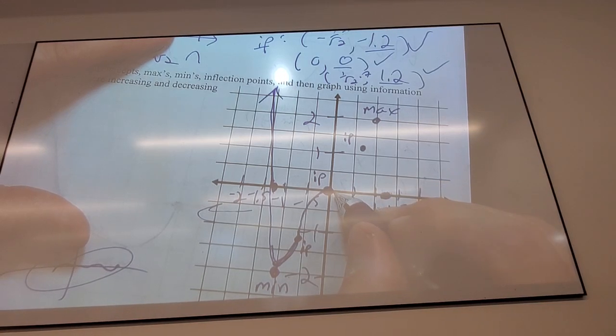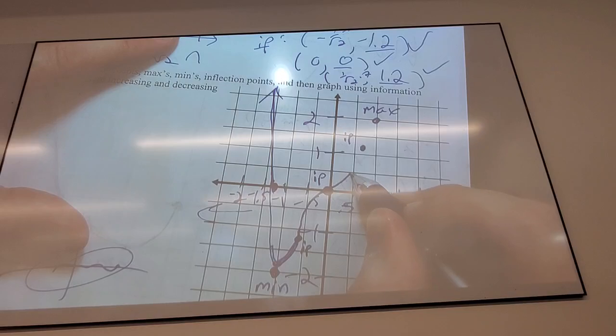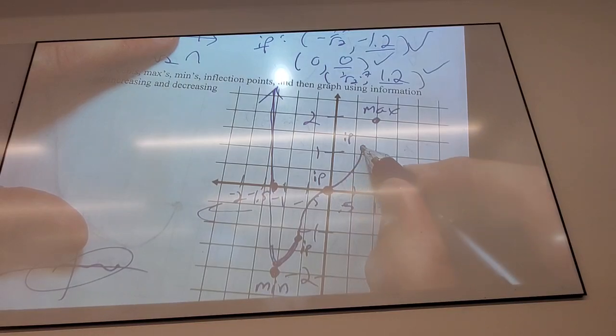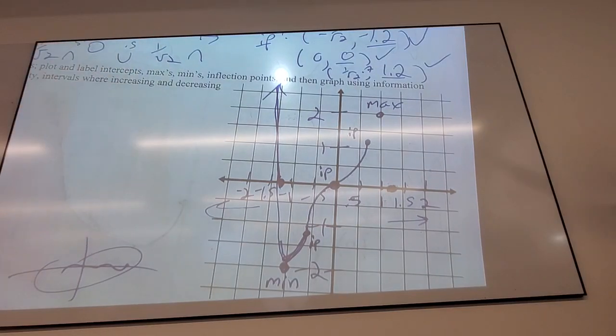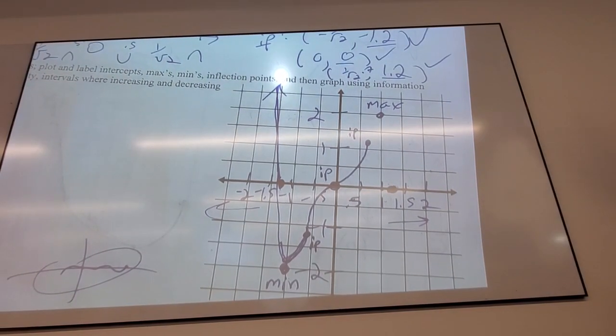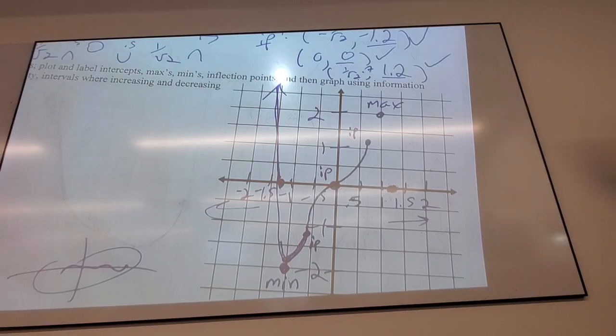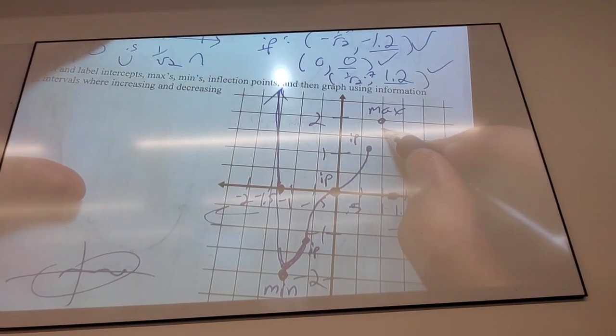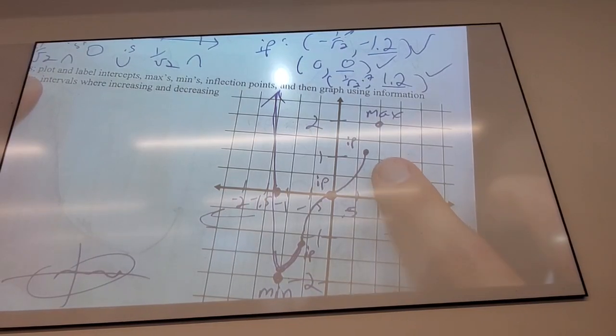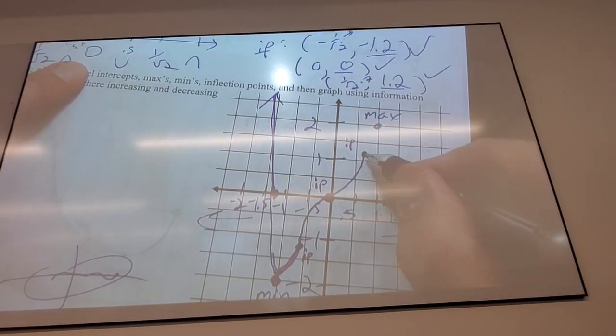Now what concavity do I have? Concave up until I get to here. Because that's a what? So do you see how desperately important it is to label each point as you plot them? Because then as you graph, you're telling yourself, now do this, now do this, now do this. You don't have to remember it, you have to go back and check. Is there any more inflection points after this? Nope. So I'm going to be concave down the whole time.